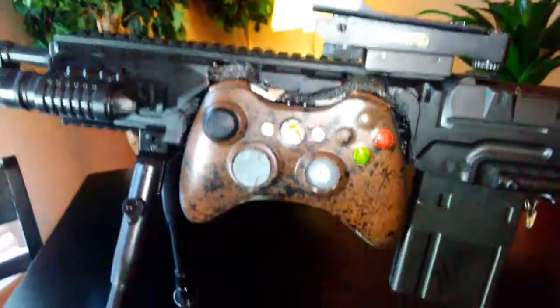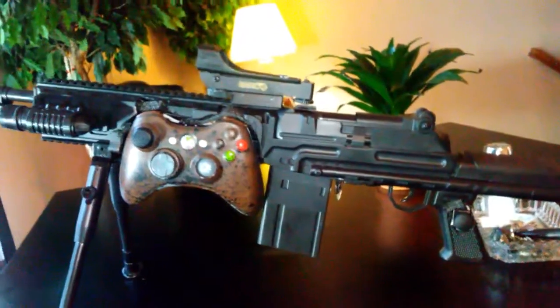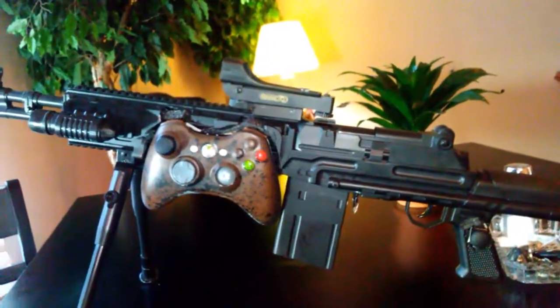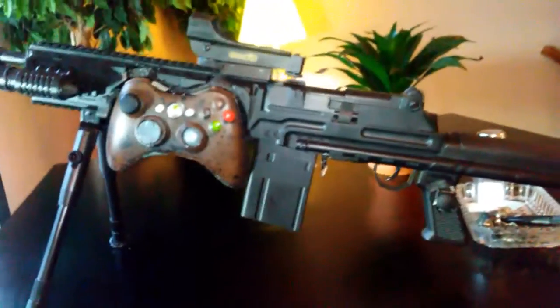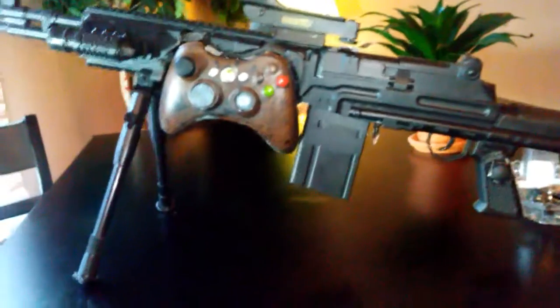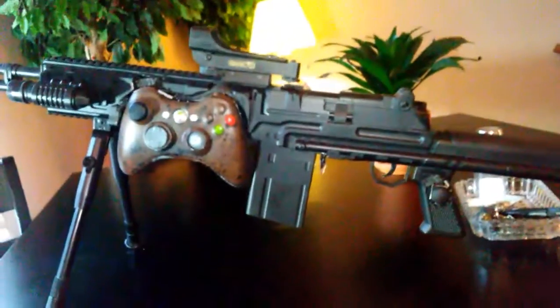Keep in mind I'm still using your controller. The Xbox 360 controller is a pretty massive controller, so I had to have enough real estate to place it on the rifle. This is actually an airsoft gun — I gutted it out and modded it. If you have an airsoft gun and a controller and you mail them both to me, it's only 80 bucks. If you have the controller but no airsoft gun, the configuration price is 100 dollars. If you have nothing to work with, the configuration price is 120 dollars.